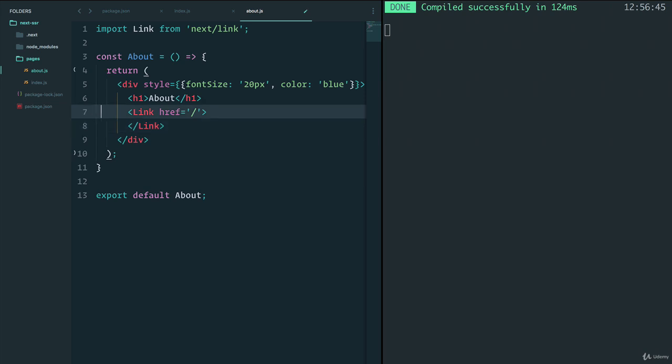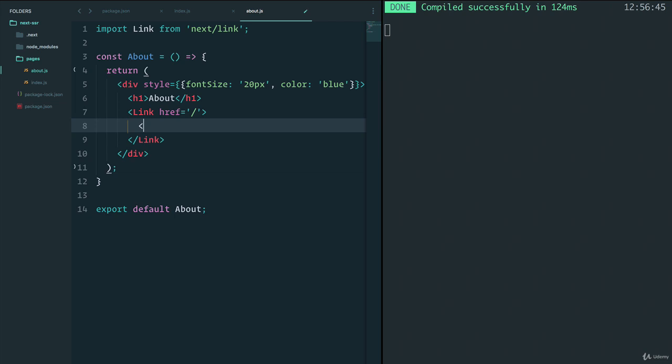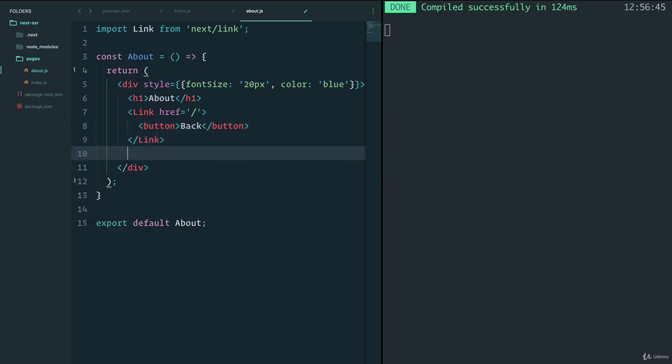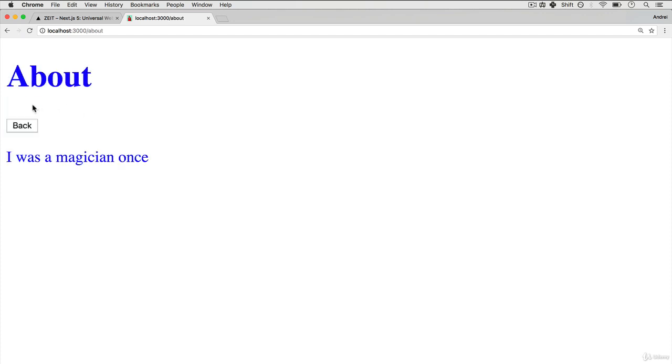And inside of this link, we'll just have a back button. So let's just give it a button that says back. And then finally, maybe at the bottom, we'll also have a p tag that says, I was a magician once. Very descriptive About page.